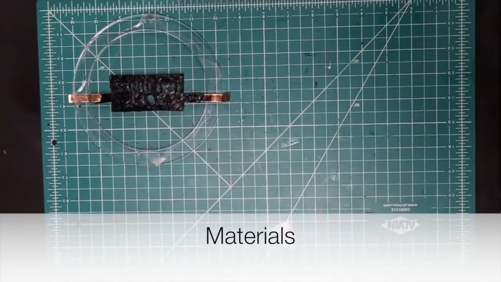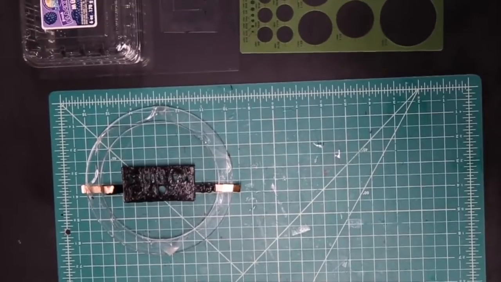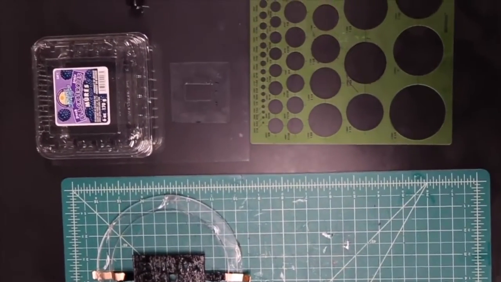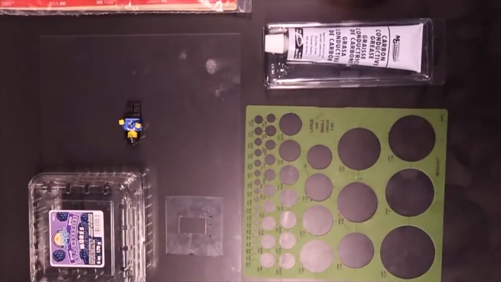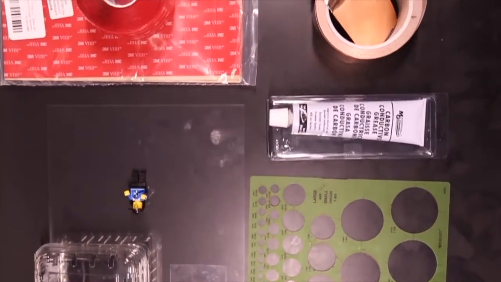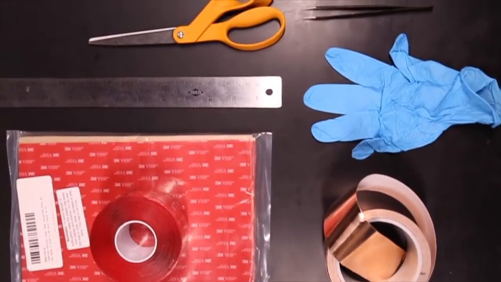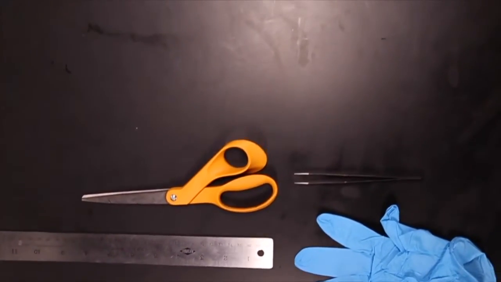Here are some of the things that you may need in order to make your own DEAs. First, you need a cutting board to cut the plastic in precise shapes. This can also be done in a laser cutter for more precision. You may also need a thin plastic sheet. This can be recycled from a strawberry package or any other plastic package you may find. As stated before, you will also need carbon grease, gloves to avoid spreading the carbon grease, copper tape as an interlay between the carbon grease and the power source, in this case an alligator clip.